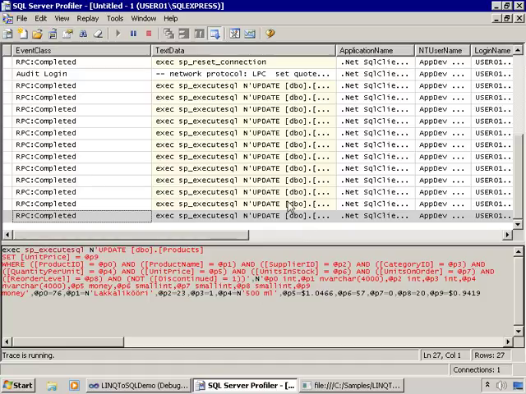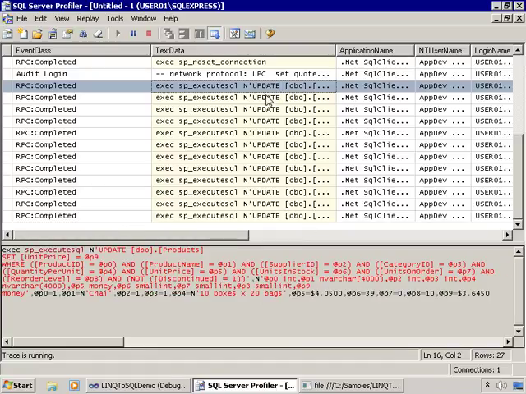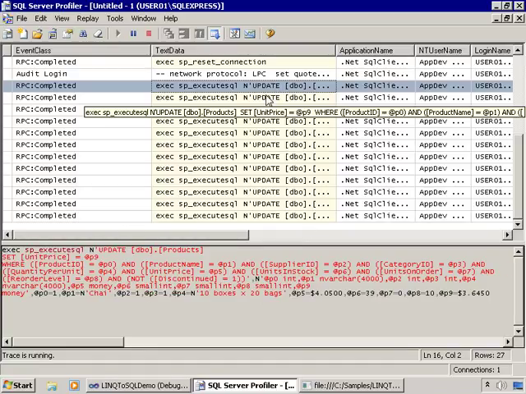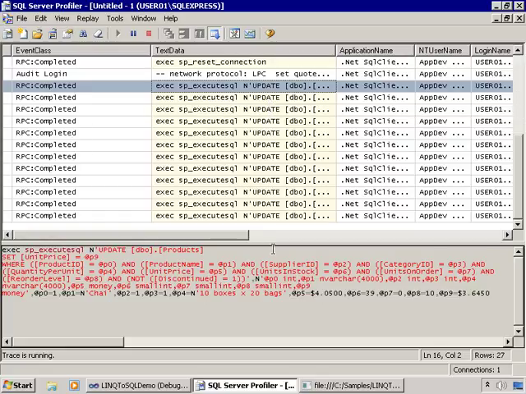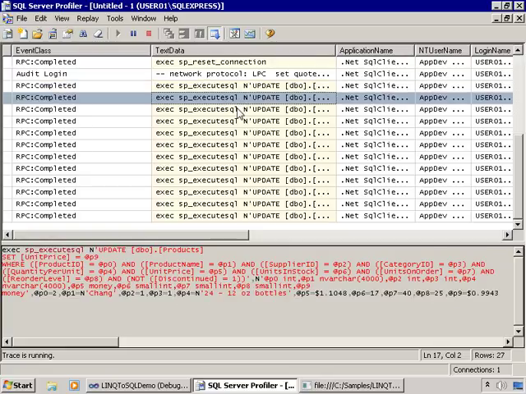Well, we have a number of update statements. There should be one for each product. So for Chai, here's the update statement. Update Products, set the price equal to this new price, where the ProductID is equal to 1, and all of the other information.